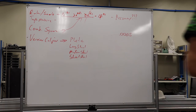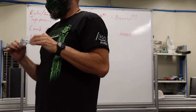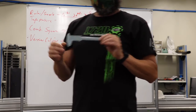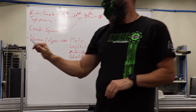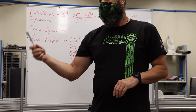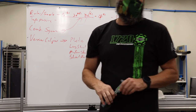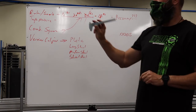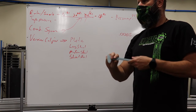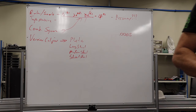Can I do that with this? No, not even close. You can try. The zeros don't even line up when it's closed. So right off the bat, you've got a mismatch in the scale. Again, I didn't buy these so that we could actually use them. I bought them as a teaching tool, because the vernier scale is kind of different.